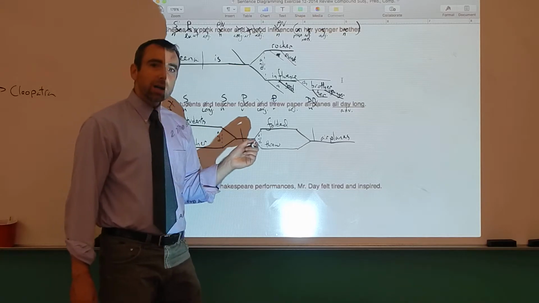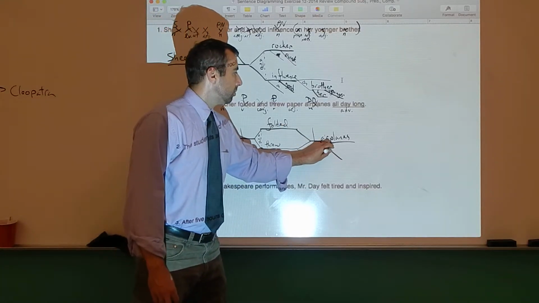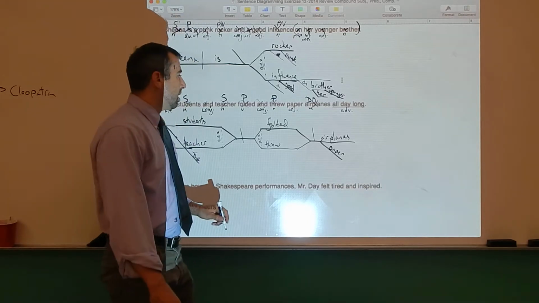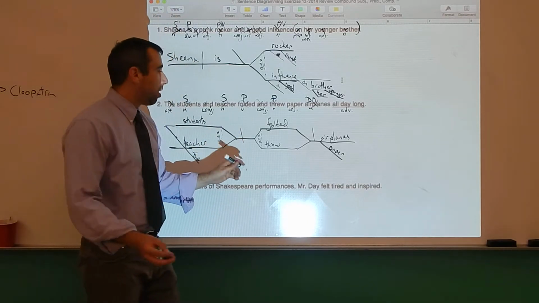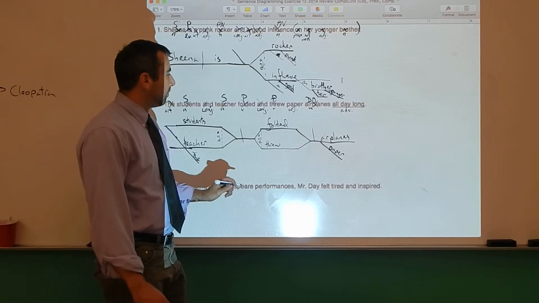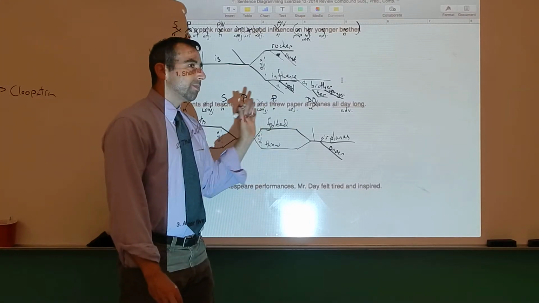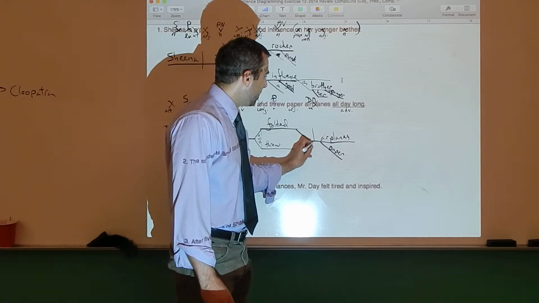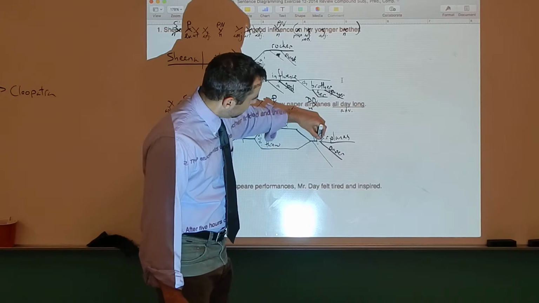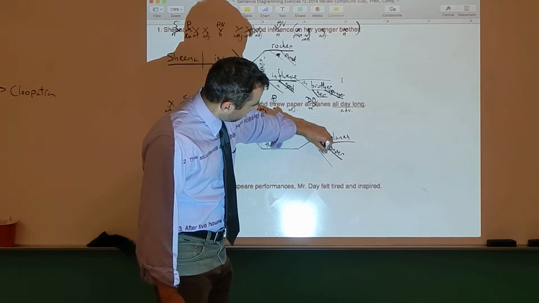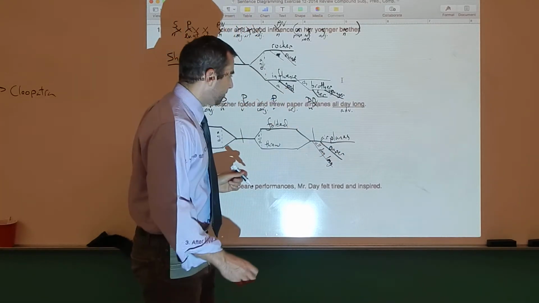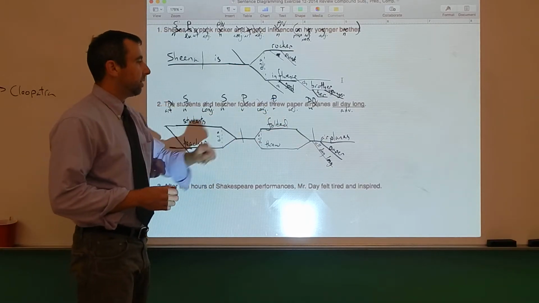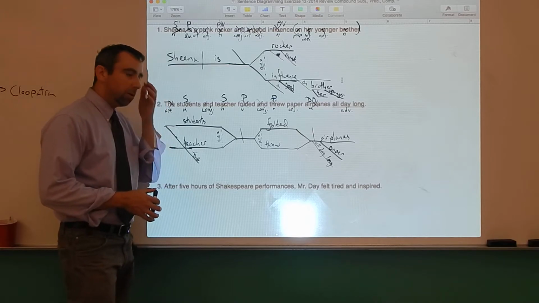Okay, what kind of airplanes are we talking about? Paper airplanes. And when did they do this? All day long. Now, you've got a bunch of choices for how to do all day long. You could put it over here. You could put it over here. I like to try to sort of recreate the order of words in the sentence. I know I didn't leave myself much room here, but I'm going to squeeze it in right there. All day long. When? All day long. It's an adverb. This is the only thing really that can be described by an adverb there.